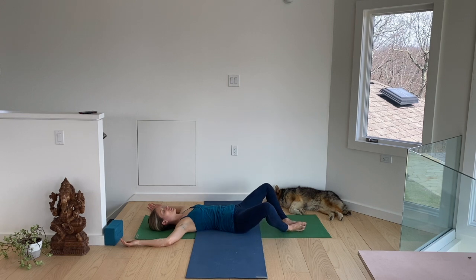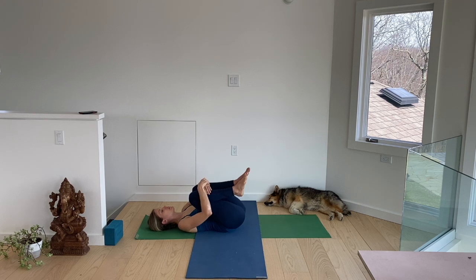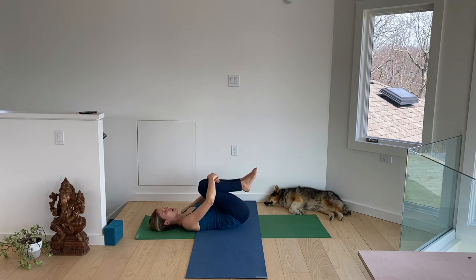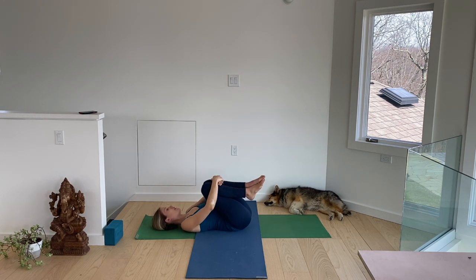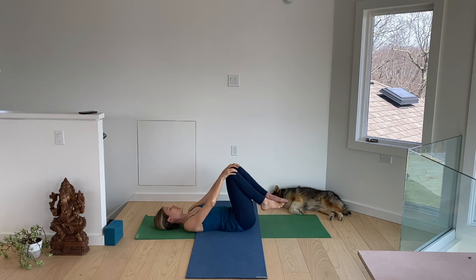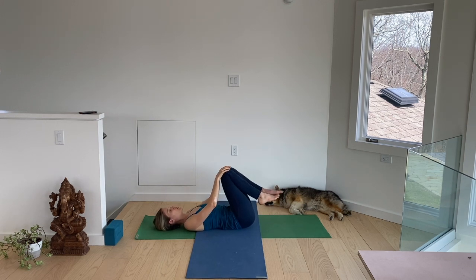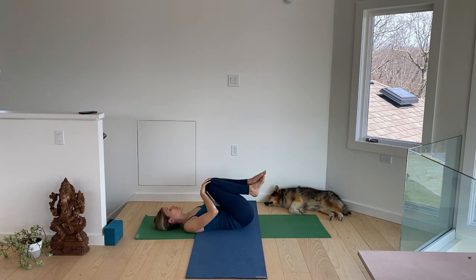Can go ahead and inhale the knees into center. You can hug them into your chest and rock side to side, giving the back a nice massage here, keeping your spine on the mat. And if it feels good, you're welcome to take some circles with both your knees here now. In one direction, maybe into the other.